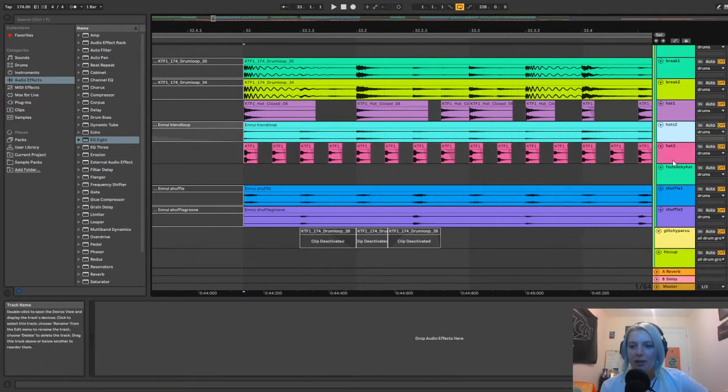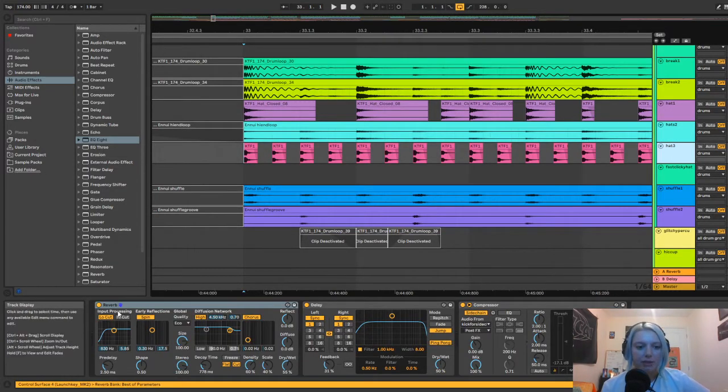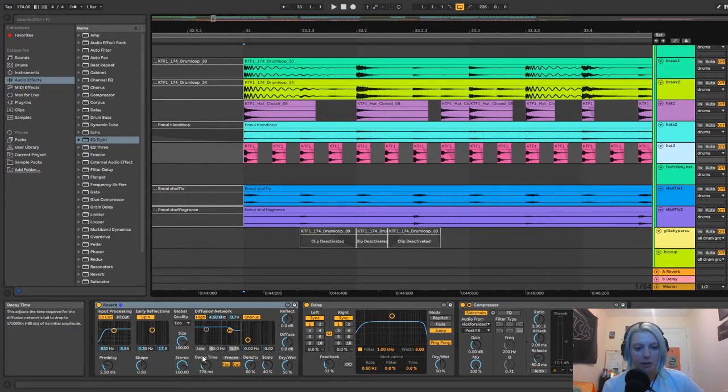So I'm going to go back to this hat 3 because I've used a bit of reverb, but I've put it really low, and I've low cut it as well because I don't want the reverb on the low end. Not that there is any low end really in here, but I just do it all the time for some reason. And my decay I've got quite low, so there's not a lot of reverb happening.